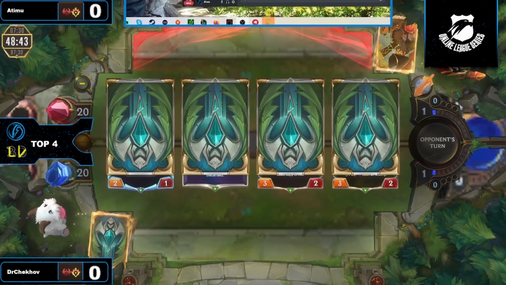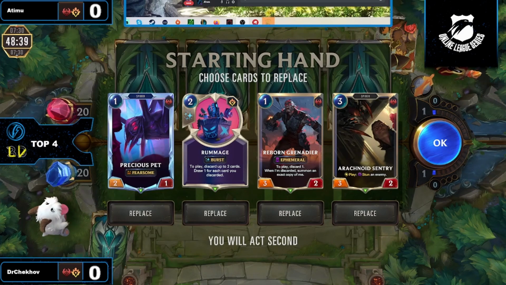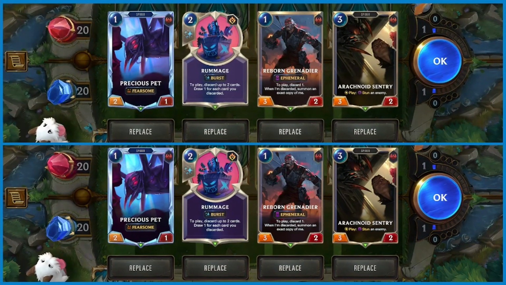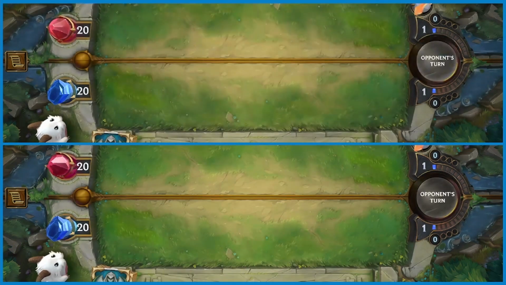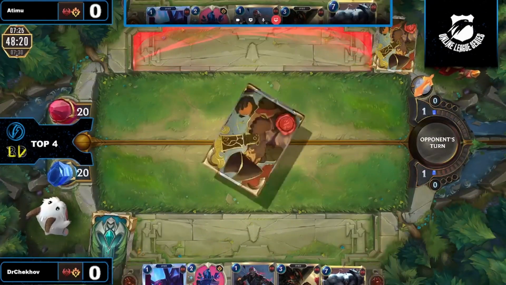Atimu versus Chekhov. Looks like we're starting off with Draven Scion versus Draven Scion. All right, let's get these mulligans up here. And I think we actually managed to avoid this mirror match the entire... Oh, absolutely. Wow. Draven Scion is still getting banned a lot.